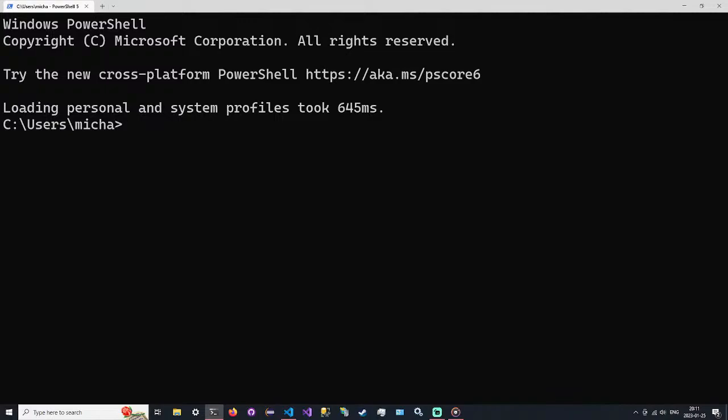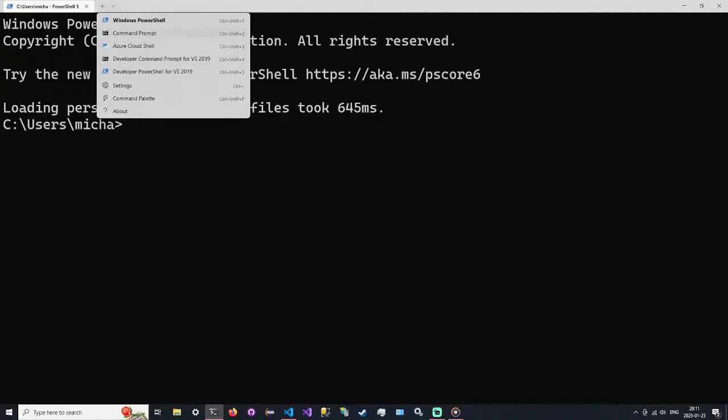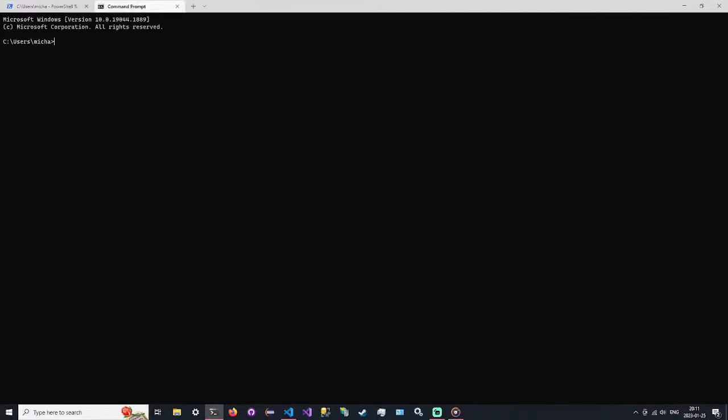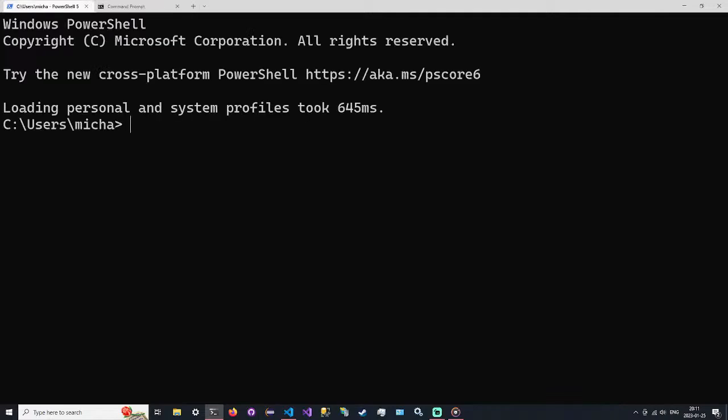So PowerShell is just kind of an enhanced terminal. There's the command prompt, which you can pretty much do anything in, and then PowerShell takes that to a more programmatic level, or makes programming a little more simple, a little more intuitive than the command prompt.